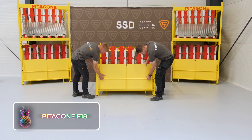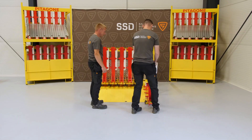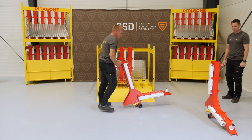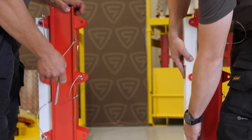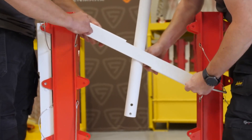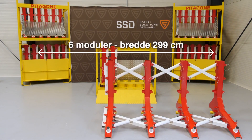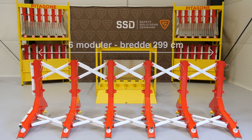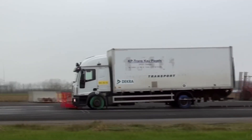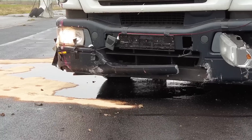The Petagon F-18 stands as a constructible, versatile barricade system. This compact and portable 3.2-foot or 1-meter metal structure can be easily moved to the desired location once its wheels are secured firmly, and can be linked with other similar barriers using miniature steel beams. Despite its petite build, the Petagon F-18 boasts an impressive strength threshold of over 10 tons or 11 U.S. tons, and is designed to pierce into the underbelly of an engine upon collision.